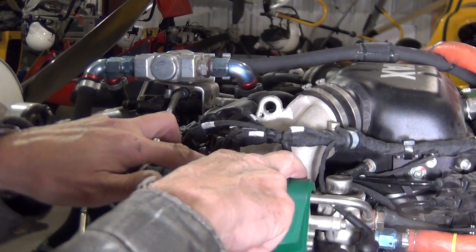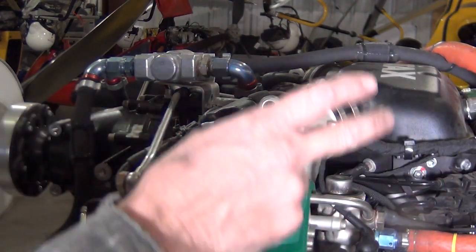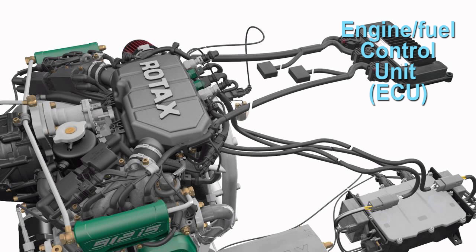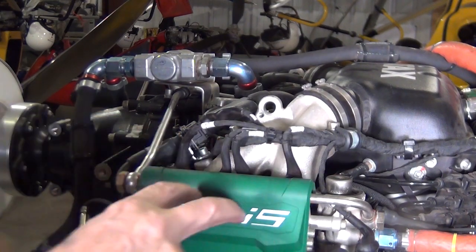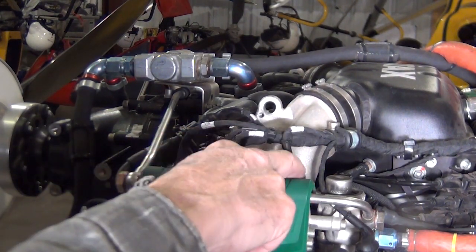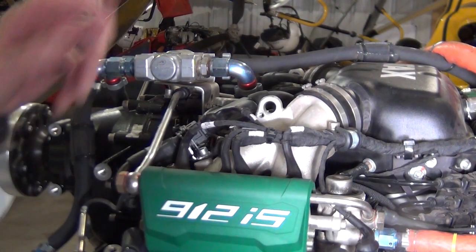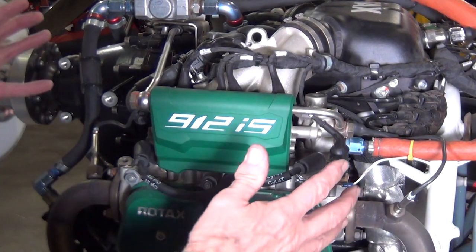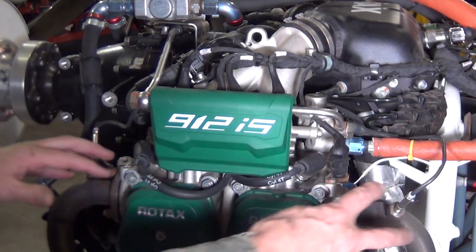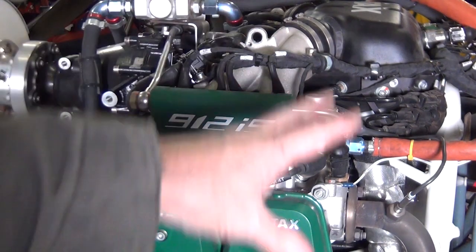You notice we've got four units here, four probes going to your fuel injector system. Now these get a signal from your engine control unit and tell this when to fire the fuel down into your cylinders. You've got two per cylinder because you've got two completely separate systems here for your fuel injection system, and of course you've got the same on the other side. You also notice here for your exhaust gas temperature, you've got one on every single cylinder. The readings from your exhaust gas temperature, your timing and everything goes into your fuel control unit, and that's what optimizes everything here.